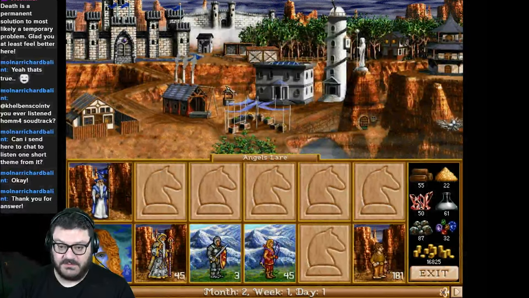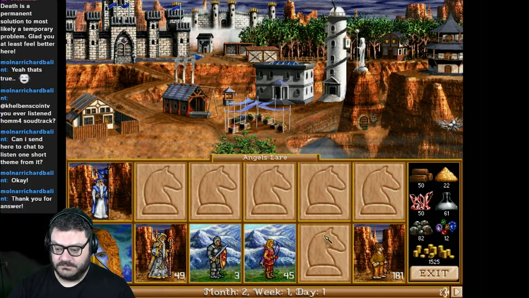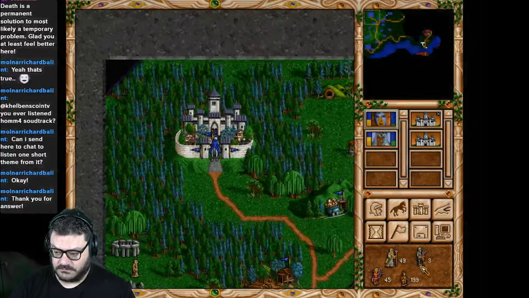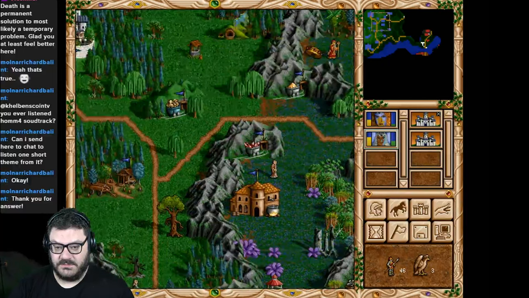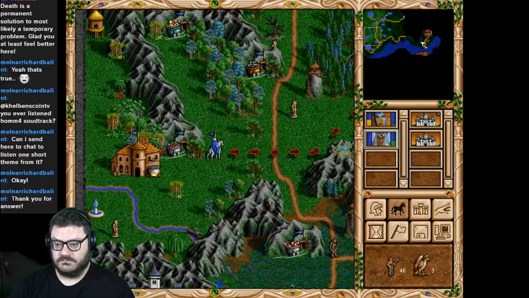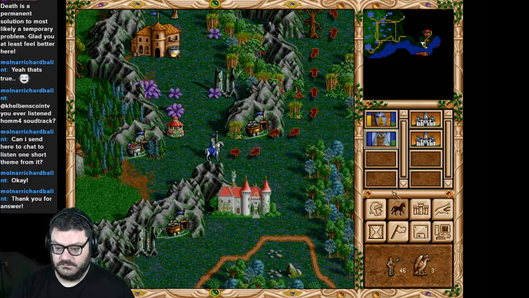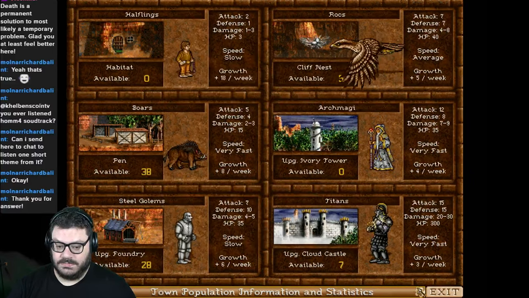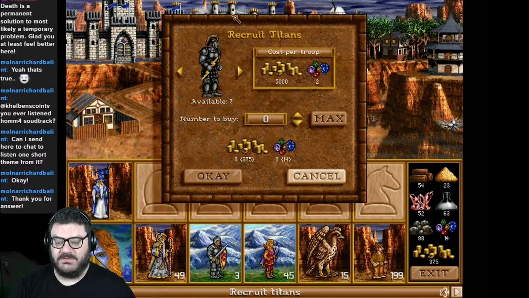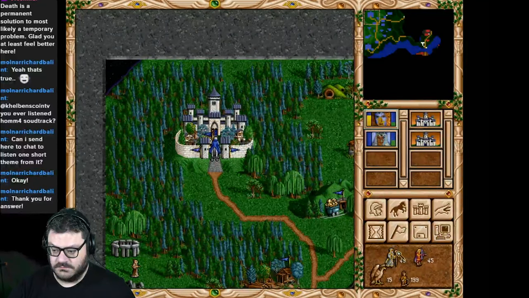Hunt the druid. I don't get druids everywhere. Man, come on. Well, there goes all my money. Screwed in the way now? Come on, dude. What am I doing? What am I doing? Why didn't I get Titans?